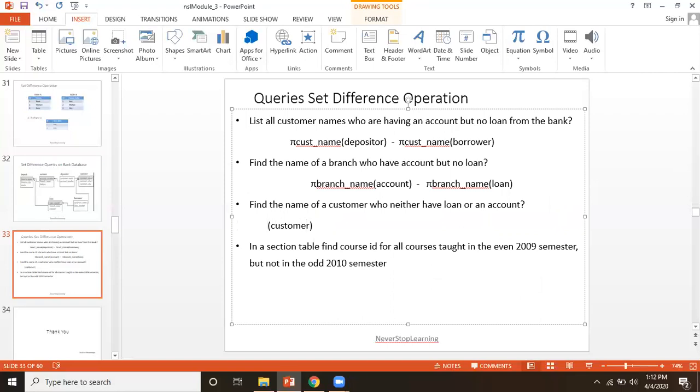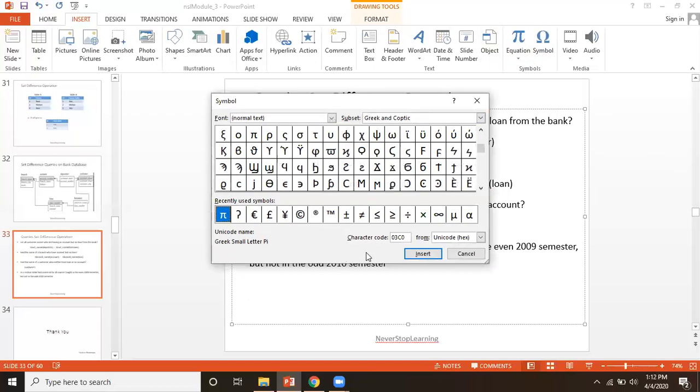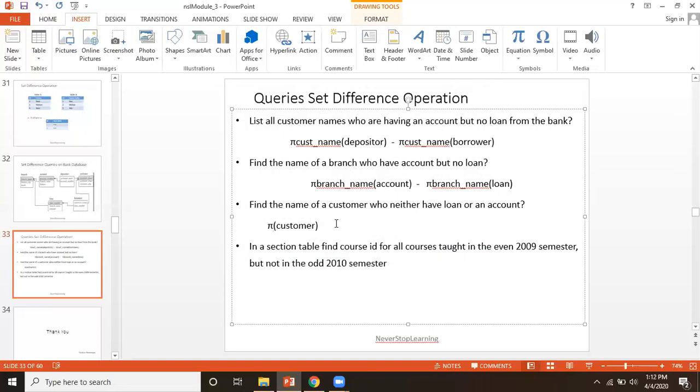So it will give me all the customers' names, and I want to project customer name. Customer name is again what? A column name. So I have to project it, and when I have to project it, I have to use pi, and here I am writing customer name. This is my column name which I have to write, correct? Now, find the name of the customer, which will come from here, who neither has a loan nor an account.